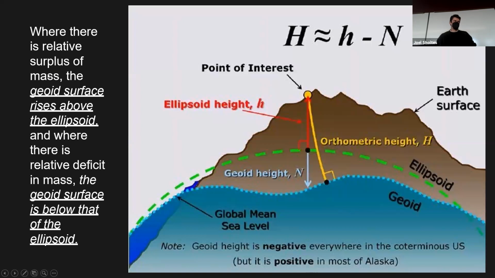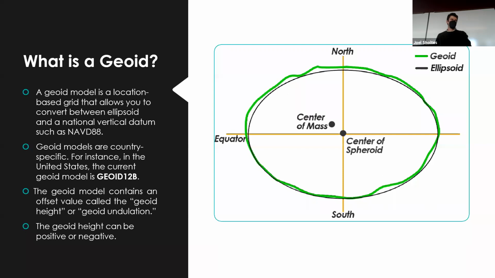It's based on mass, surplus mass. The geoid surface rises above the ellipsoid where there's surplus mass, or where there's deficit mass, the geoid is below the ellipsoid. So deficit of mass means that there's less dense material. So I'm assuming that continental plates are less dense than oceanic crust. Because it's less dense, water isn't as attracted to it. So water will pile up and be higher where it's more dense. You can kind of think of it as the gravity is kind of sucking the water to it. In Alaska, maybe the crust is just more dense. It's surrounded by sea, etc. I'm making that up, but who knows.